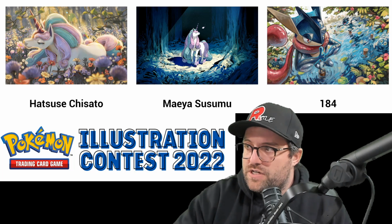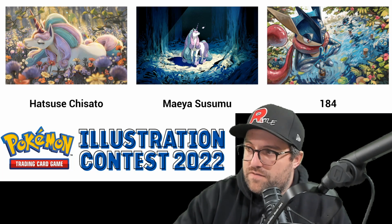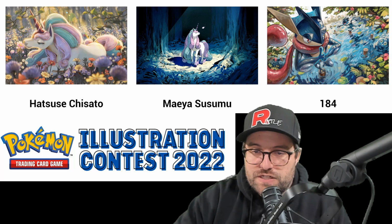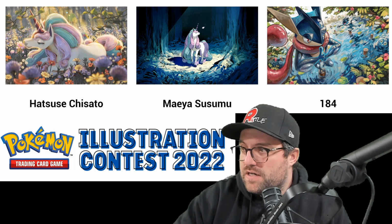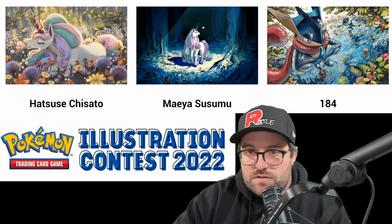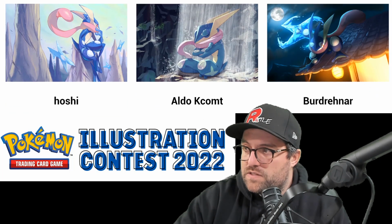Now into Greninja, the zoomer version of Charizard. If there was ever a Charizard replacement, Zoomers love Greninja, Ash Greninja, regular Greninja. They just love them. That first one here, beautiful. Gotta love that they got the full evolution line there. There's some other stuff going on in the background, might be a little bit too small to see exactly what, but the art style is also just amazing in my opinion. One of my favorites.